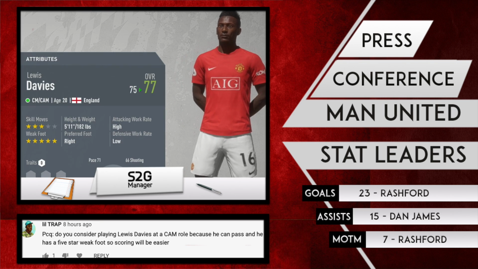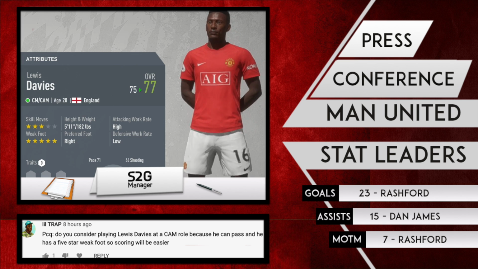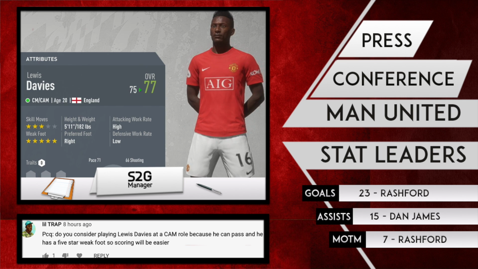Next question: do you consider playing Lewis Davies in a CAM role because he can pass and he's got a 5-star weak foot, so scoring will be easier? Before we gave him the 5-star weak foot, I wasn't too sure about playing Lewis Davies at CAM. We played him there, but he hasn't really impressed as much as he's impressed us playing in a deeper role.